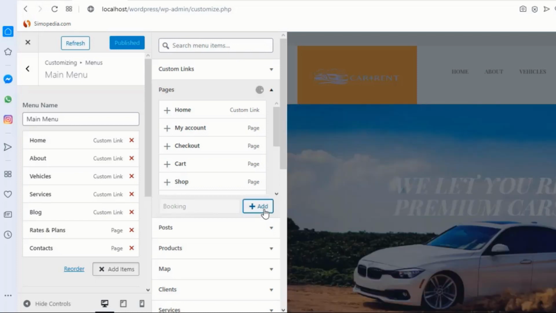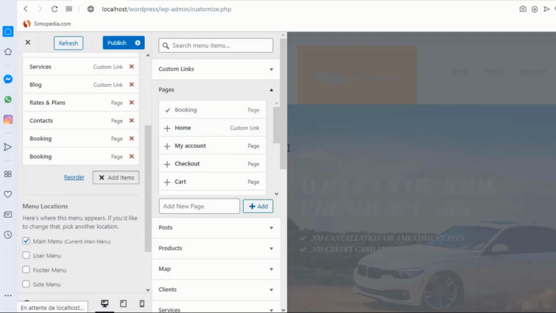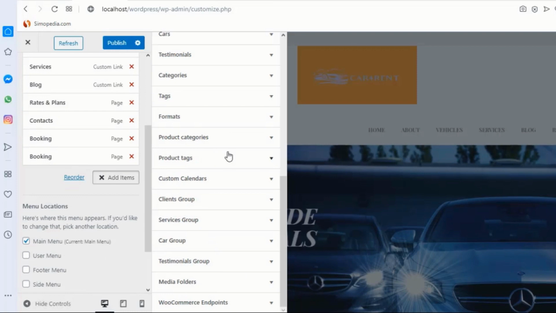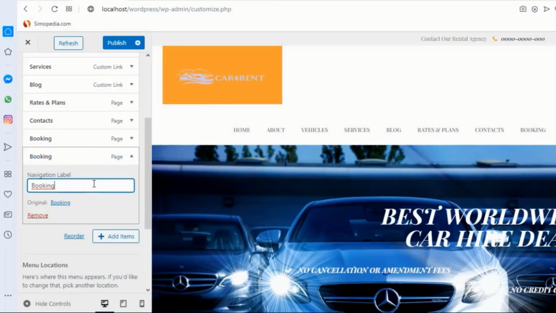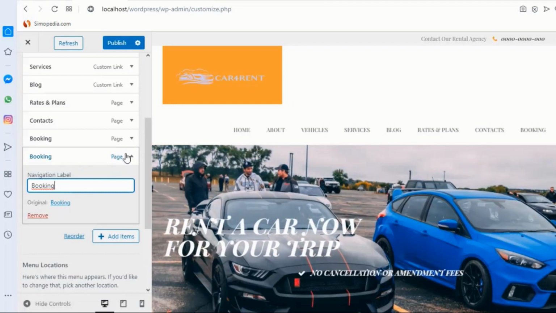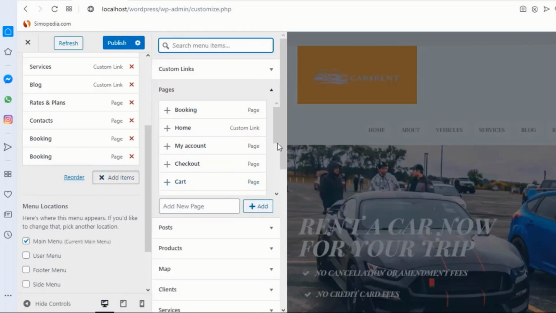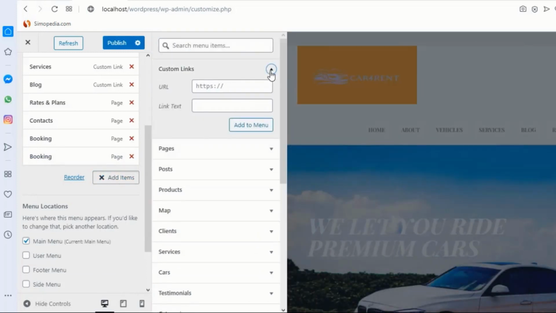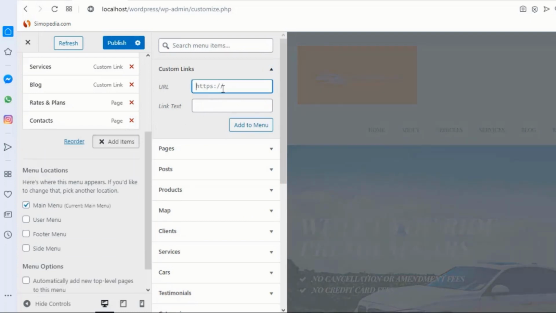Booking, for example. Add item. Actually, we have to click right here and add a custom link.